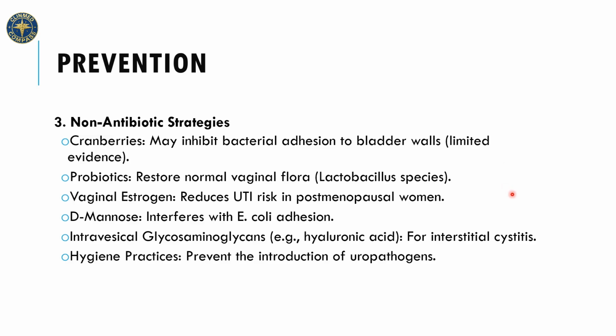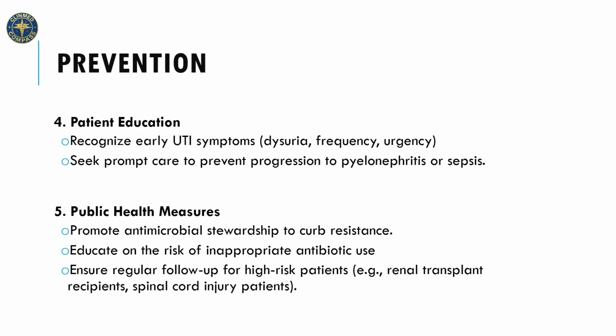The use of probiotics. These restore normal vaginal flora. Vaginal estrogen reduces UTI in post-menopausal women. The sugar D-mannose interferes with E. coli adhesion. Intravesical glycosaminoglycans for interstitial cystitis. Hygiene practices. Good hygiene is also key. Patient education is crucial. Teach early symptom recognition and prompt care. And at the public health level, promote antimicrobial stewardship and ensure follow-up of high-risk patients. Together, these strategies reduce infection risk and improve long-term outcomes.